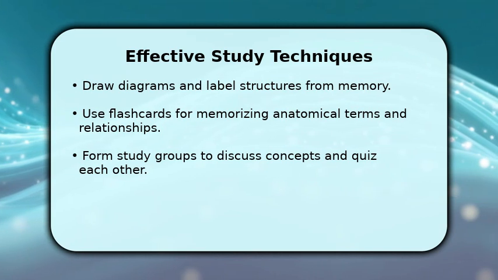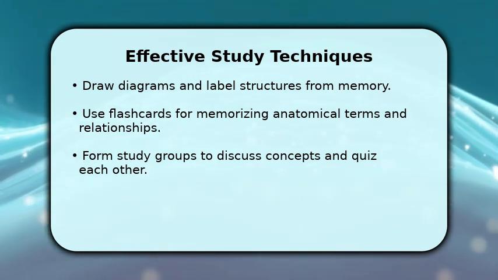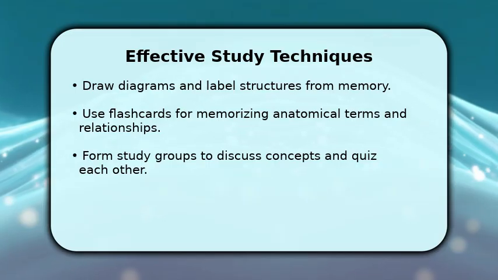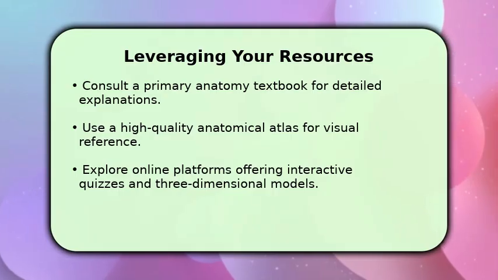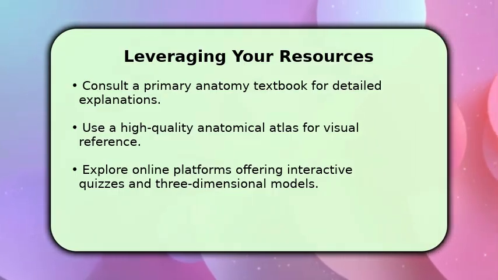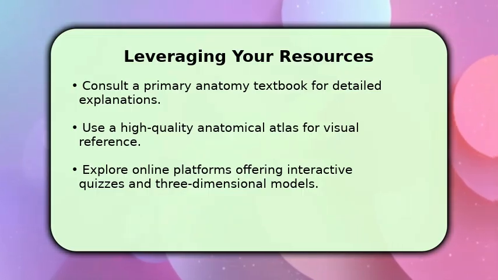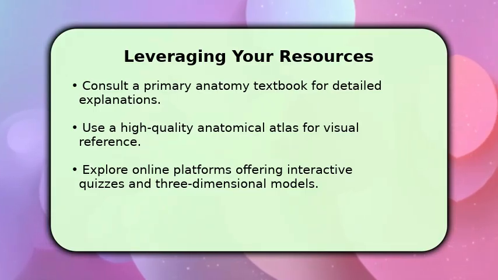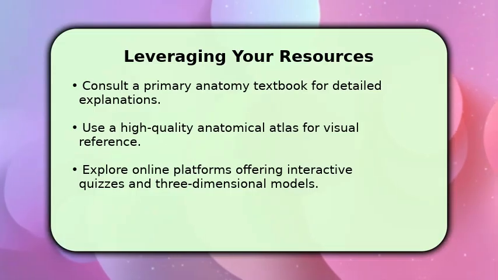Regularly practice identifying structures on models and cadavers, spending at least 2 hours per week in the lab to solidify your practical knowledge. To maximize your learning, consult a comprehensive primary anatomy textbook for in-depth explanations and foundational knowledge. Always pair this with a high-quality anatomical atlas, which provides essential visual references for complex structures.